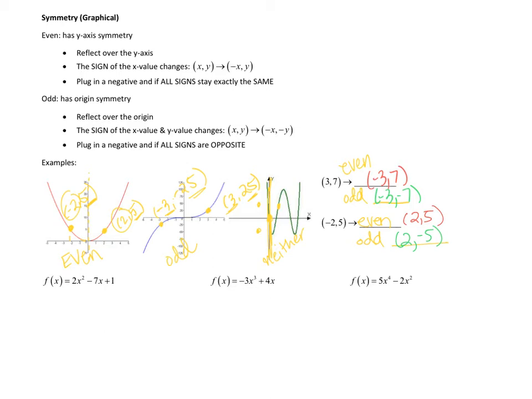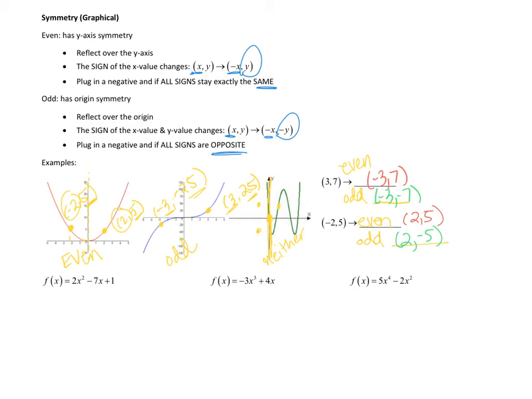Now, it's a little bit kind of tricky, but after we do one, it'll probably make a little bit more sense. So one thing that I notice in both the even and the odd is that the sign of the x's change no matter what. The question is, does the y stay the same or does the y change? So that's what we want to do when we look at an equation. We're going to change the x to negative, and then look to see if we get the same or if we get something opposite. What we're looking at is the pattern of the signs.